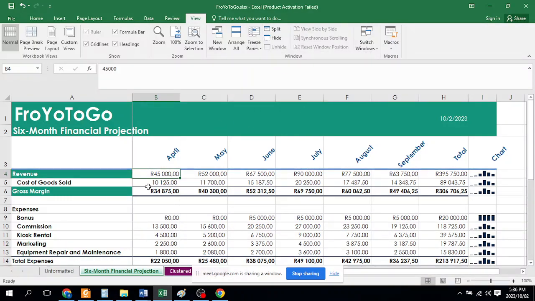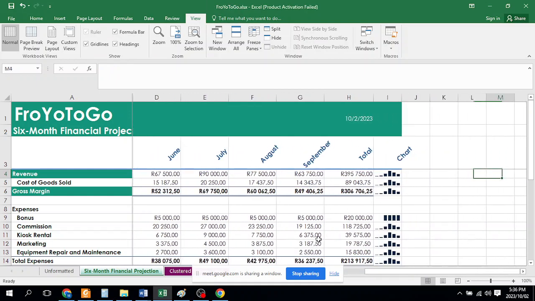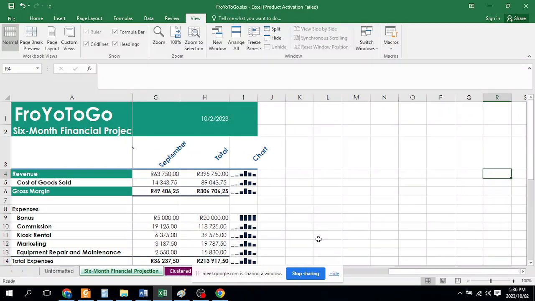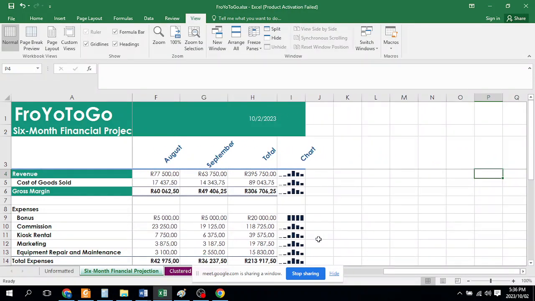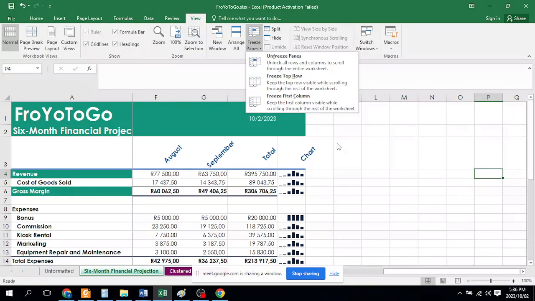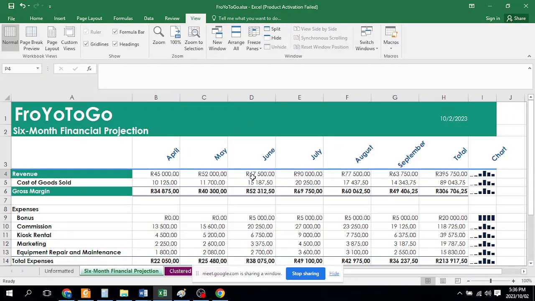There we go. So when I said freeze, you will notice that a little line was inserted here at this intersection. So when I scroll sideways now, you will see my column A will always remain fixed. That is just simply to help you to always see what it is you were looking at in the beginning. For example, if you scroll to the side too far, you may forget your row values or your row titles, and that's the only thing that it does. So use it or not, for me it doesn't matter. Not used it much or ever.